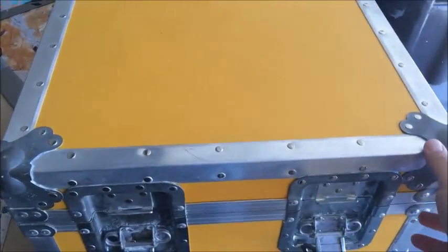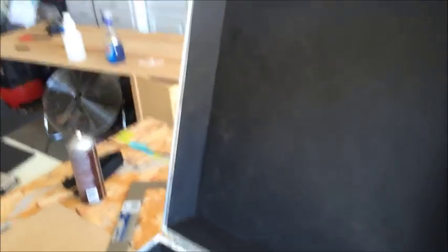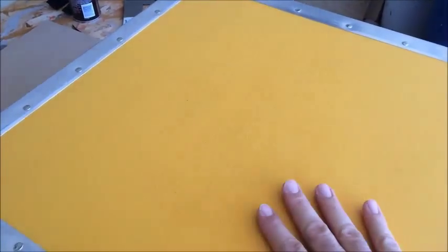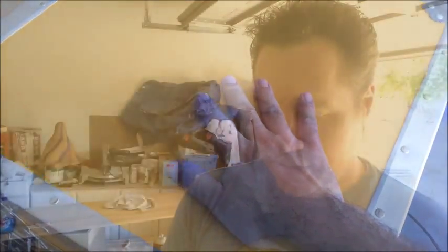All right, I've got all the pieces laid in - let's take a look. I am really happy with the way this turned out. I've lined everything, and this craft foam is awesome for what I needed to do. It conforms - right here where this kind of comes in and everything, it conforms really well to all that. Really happy with the inside of this thing now. It's going to make a great display case for whatever I decide to display. Next, we have to start applying some of the stickers and decals to this thing and finish this up.